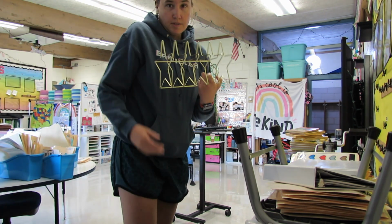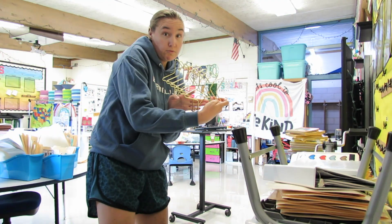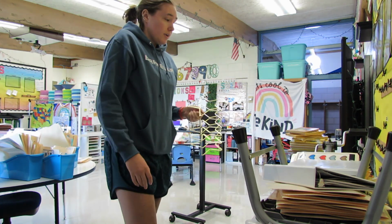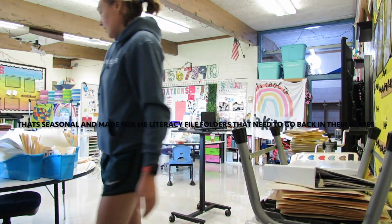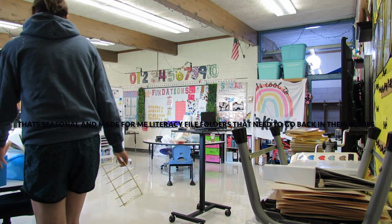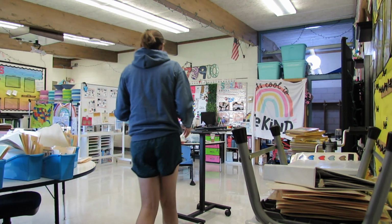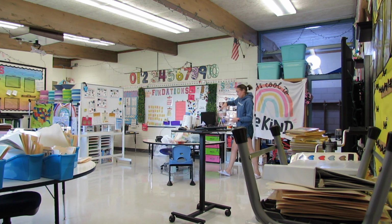I also thought about just putting them on the shelves and using something like this. This is like a file folder office storage thing from Walmart, which is super cute. I really like them. I use them to hold books. But I hate when the pieces from the Velcro tasks fall off, whereas at least with this, if it falls off, it's contained in the bin. I don't want a whole cabinet of Velcro that's missing its pieces. That's just a nightmare. So I'm just gonna plug away, make my labels, drink my coffee.